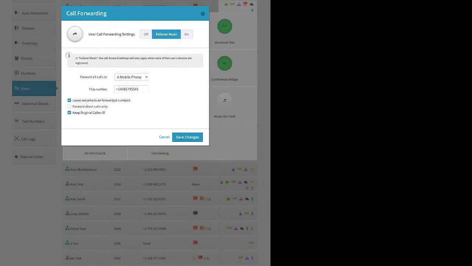Call forwarding. You have off, on, or failover mode. Your staff members can turn the call forwarding off or on their own, either directly from their VoIP phone or from the user portal. Failover mode is something a system admin has to set up. If their VoIP phone goes offline and you have failover mode enabled, the system will automatically forward the incoming call to the user to that phone number that you designated here under failover call forwarding. You just put +1 area code and phone number, no spaces, dashes, or parentheses, and then you would click on Save Changes.